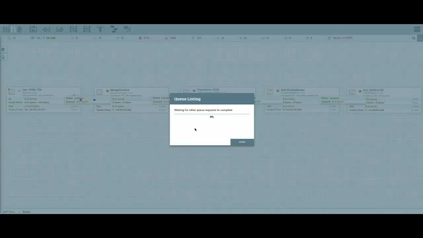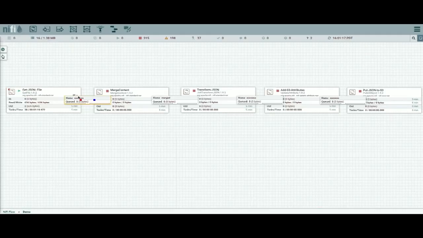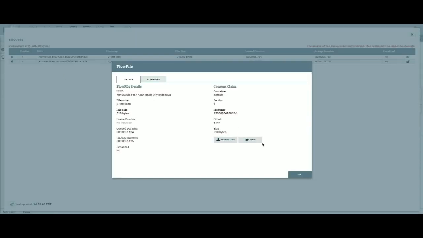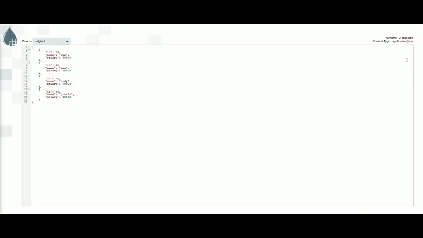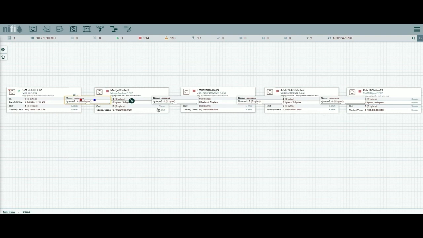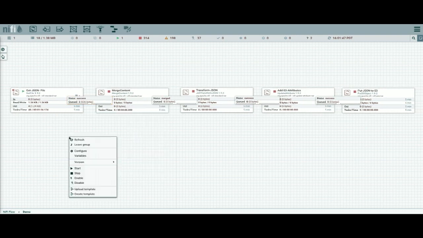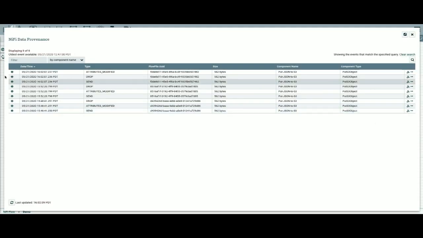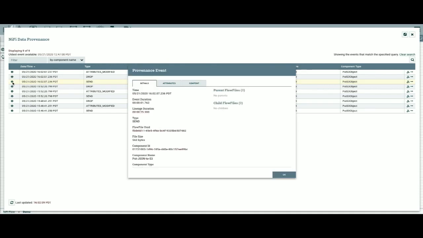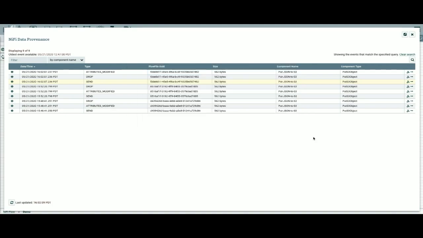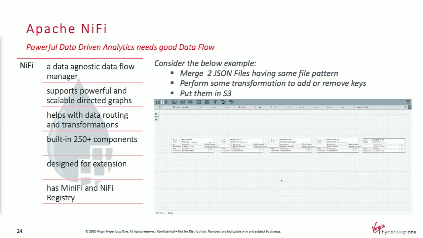Now, if I want to run, I can pick and choose and run whichever component I want to. So I have just run the first component here, and I can see that the files which are picked are queued in the flow, and I will be able to see the different flow content and the flow attributes related to that particular file. Once I confirm, I can choose to run the remaining part of the flow as well. And after the flow has completed, I will be able to see the provenance: whether the file has been put in S3 or not, whether it was successful, and what was the content of the file which we just put. So this is the complete flow.